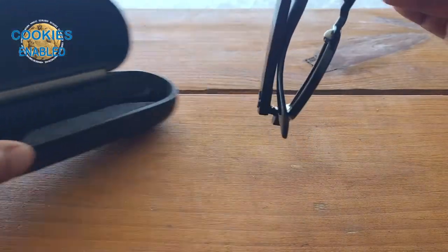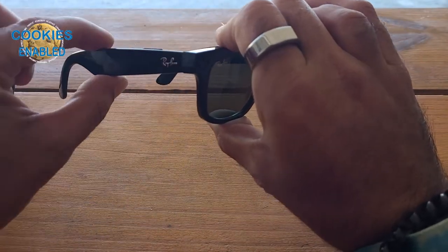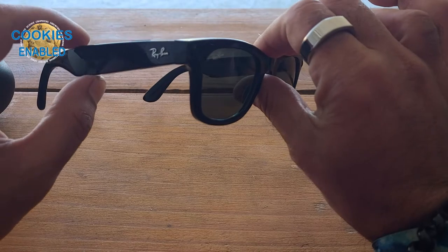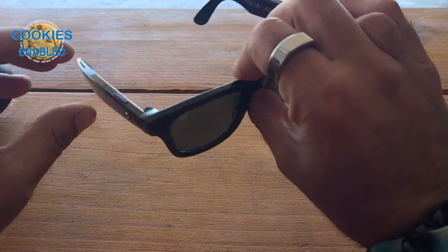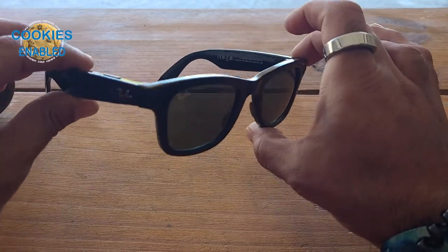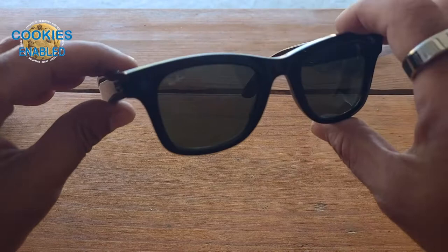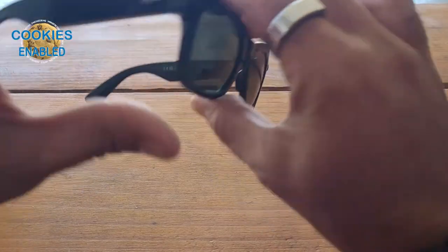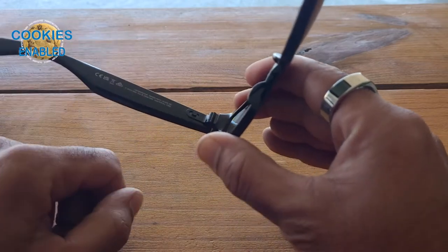If we pull them out — you can tell the profile is a little wider, especially along the sides, than your average ones. But they look nice, and that's more for the batteries and all of the technology that goes into these. We have a button right on top here, and that is mainly used to control the camera capabilities. You can take a photo, take a video — you can do everything from there. The power switch is conveniently hidden right back here, and you just slide it on and they turn on.